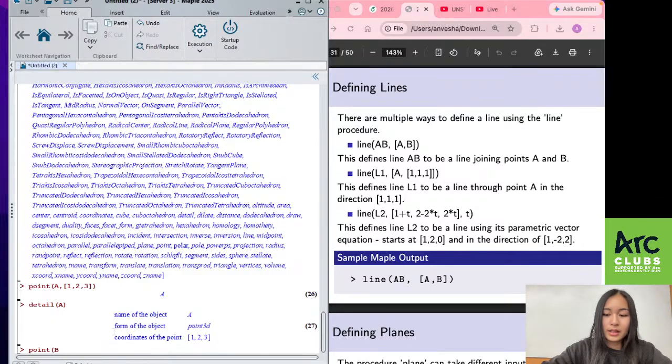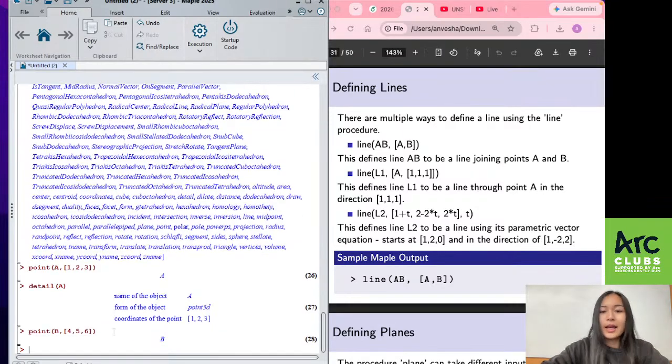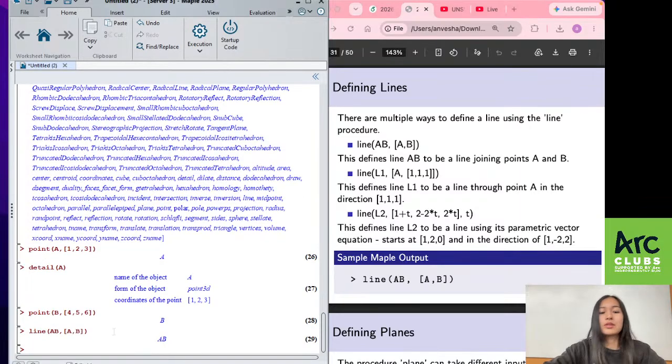Let B be 4, 5, 6. We use the function line, tell Maple what we want the line to be called, in this case AB, and then say we want point A and point B to be the points that the line goes through. That should give us AB.